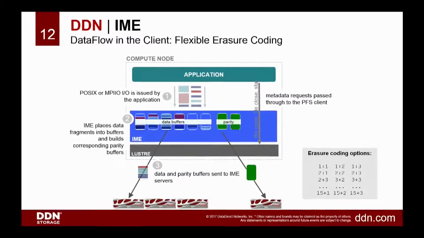And incidentally, we're protecting this layer. Some burst buffers may not do this data protection thing, and so if you lose a server, you might lose your data for that run. We do a bit better than that. When we build the data, we also build parity, and we send that to different servers. So if one of these nodes dies, we can keep going and keep the production running without losing any data, of course.